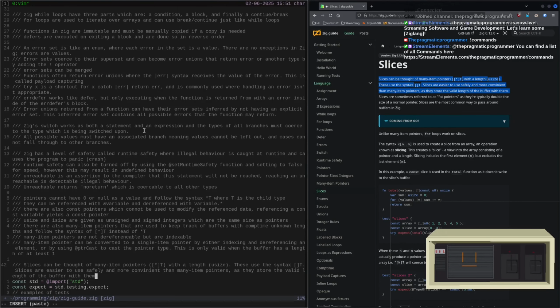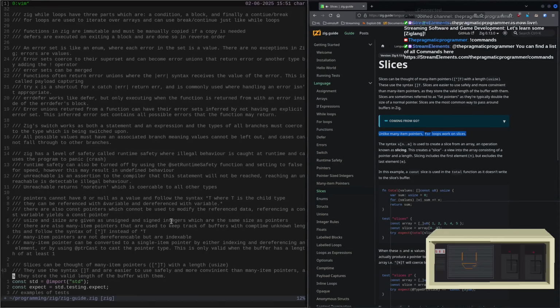Slices can be thought of. They use the syntax and are easier to use safely and more convenient than many item pointers, as they store the valid length of the buffer with them.